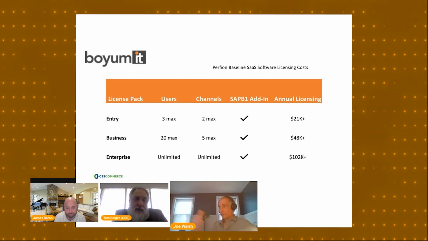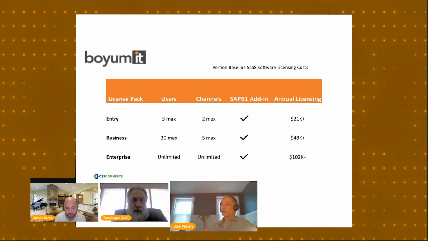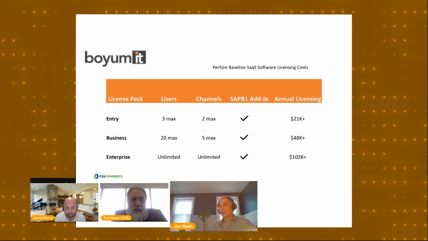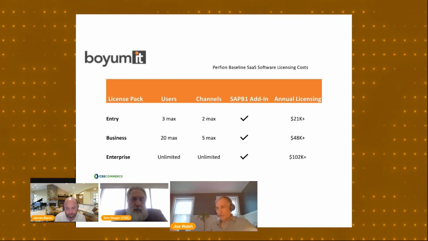So in these cases, your customer could pull data from SAP into the Perfion application, essentially. And once they do that, then they can enrich the data, fill out attribute information, add images, assign it to their e-commerce web shop, etc.